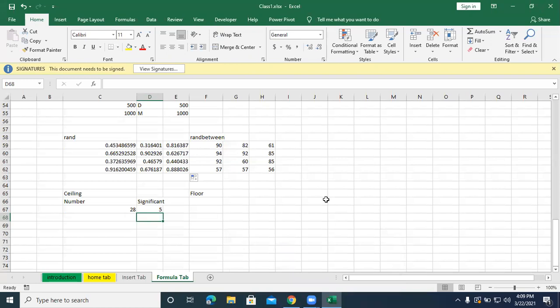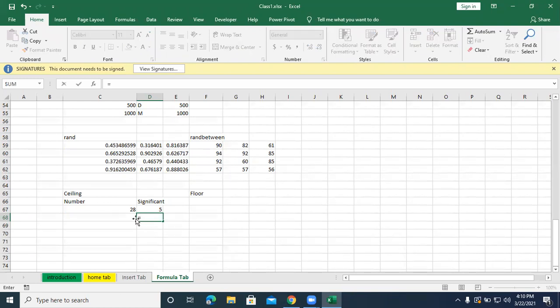Very good, 30. 30 will be displayed by using CEILING. What is the previous value? Good, 25. So 25 will be displayed by using FLOOR. So this is found by using CEILING and FLOOR.